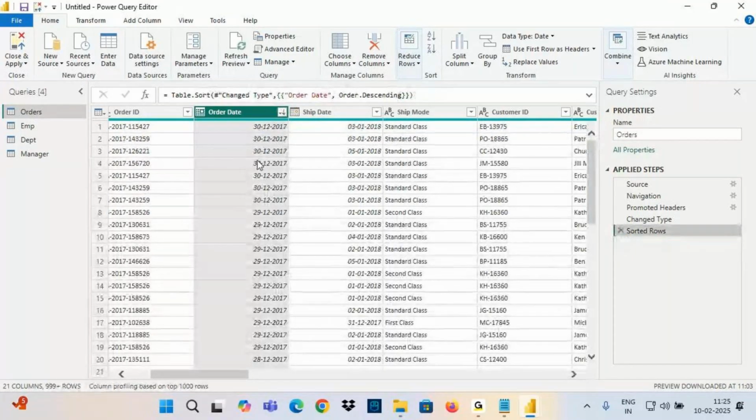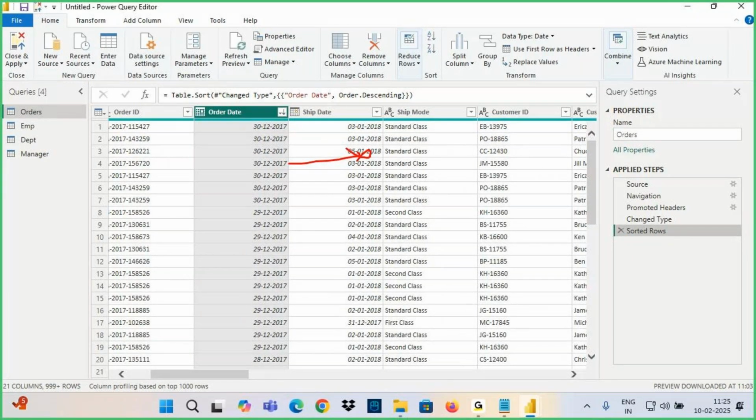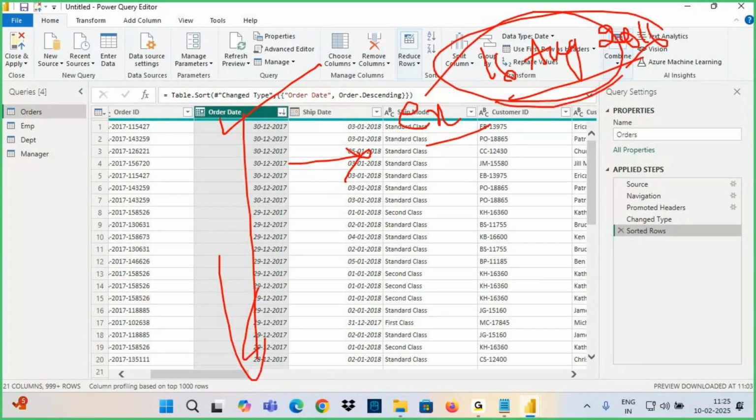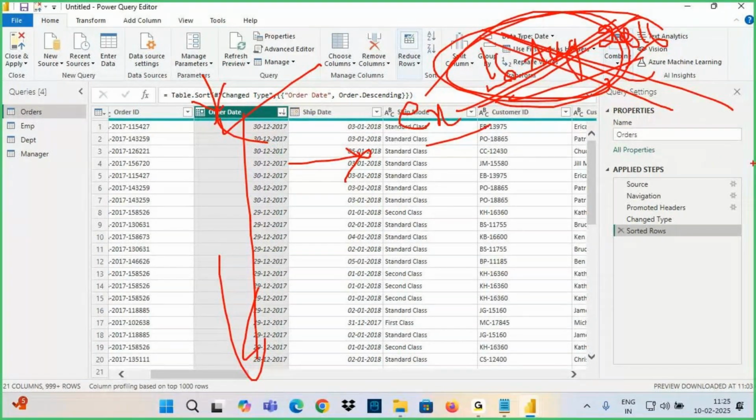Now I want to see all the order dates except 16th August 2016. Remaining all the dates I need to see. How to exclude only this date? In this order date column, I need to remove the orders which were placed on this particular date. On this date, we entered some wrong orders. I need to delete them. How to filter them?